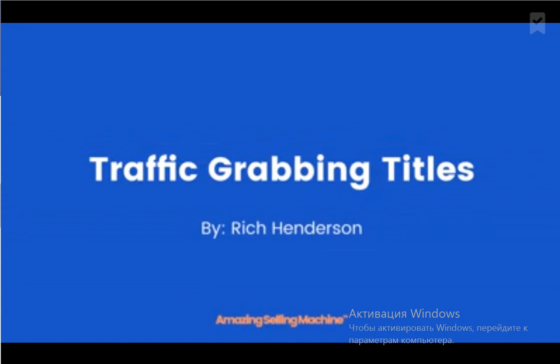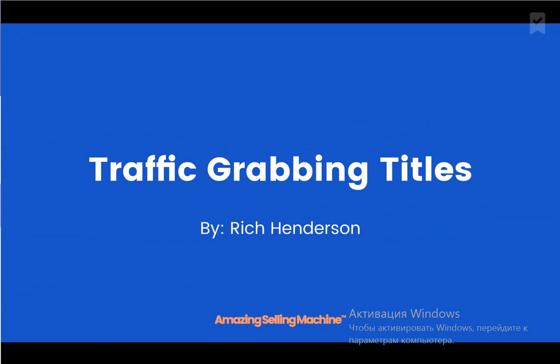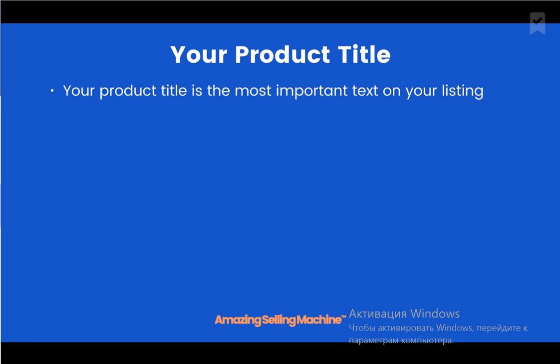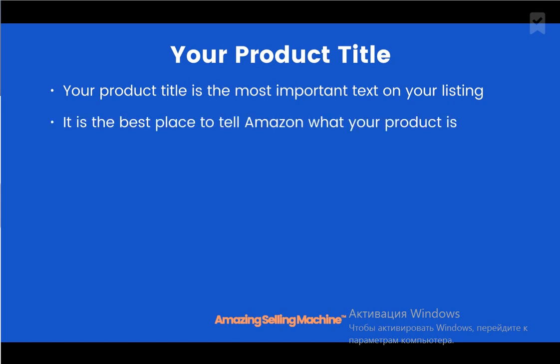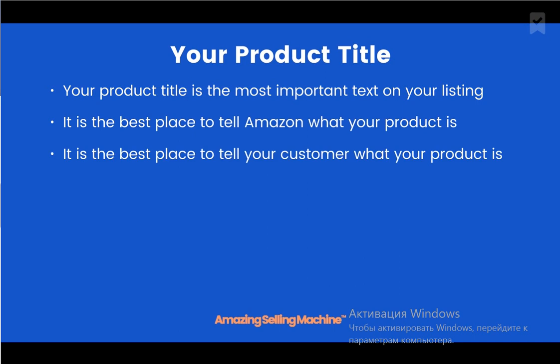Traffic grabbing titles. In this lesson, you're going to learn how to create a traffic grabbing title for your product that will appeal both to Amazon and to your prospective customer. Your product title is the most important text on your listing. It is the best place to tell Amazon what your product is. It is also the best place to tell your customer what your product is.